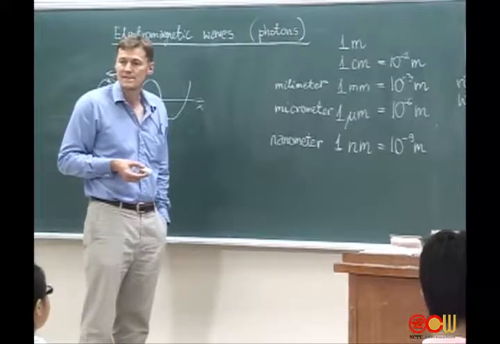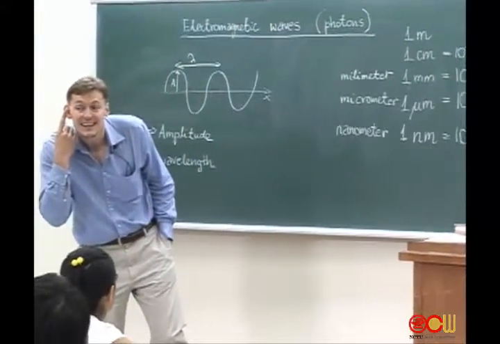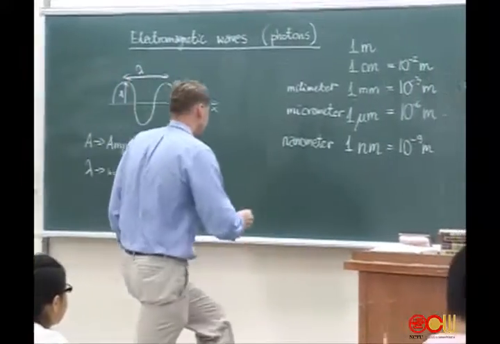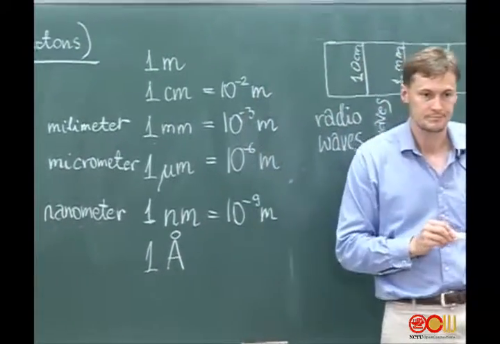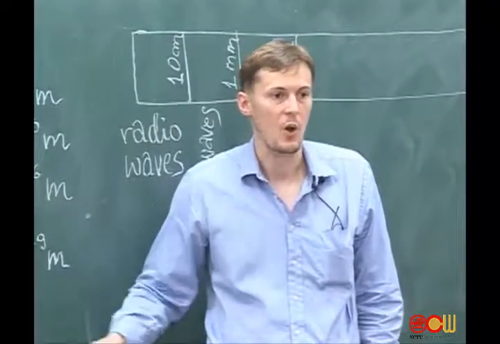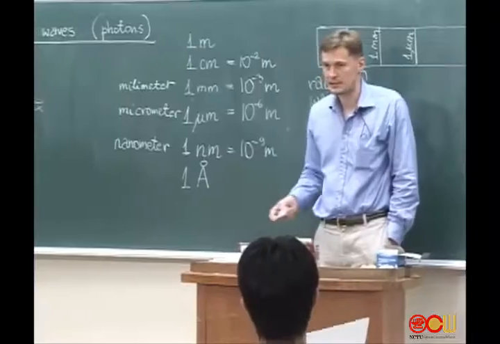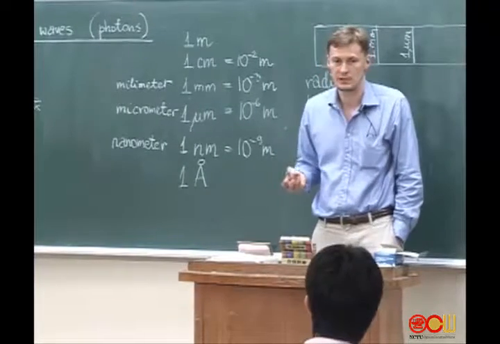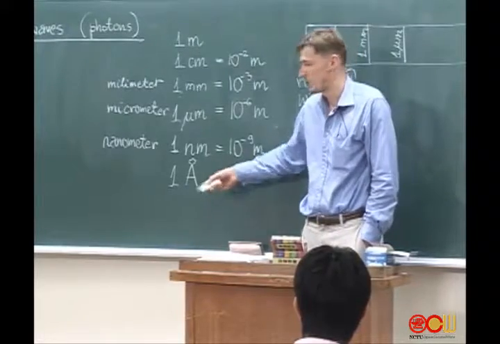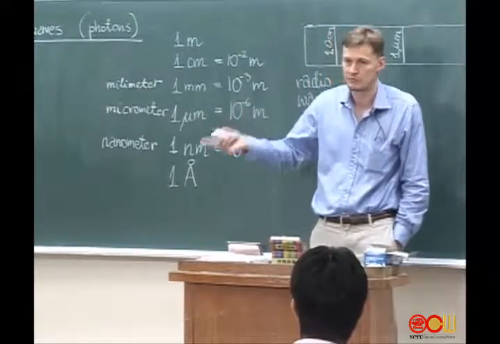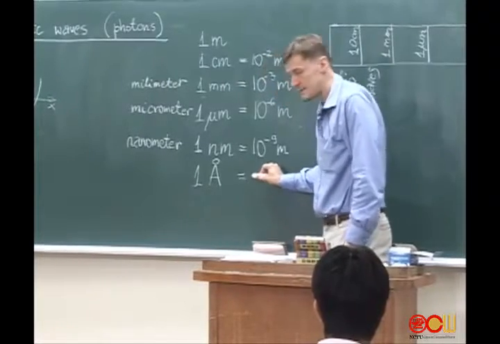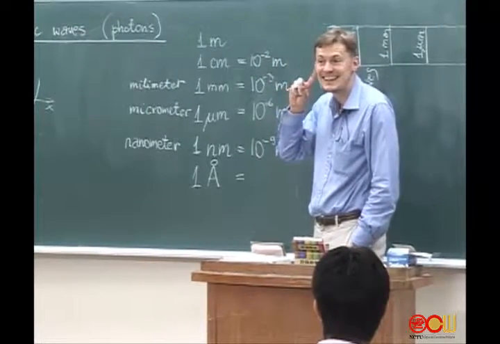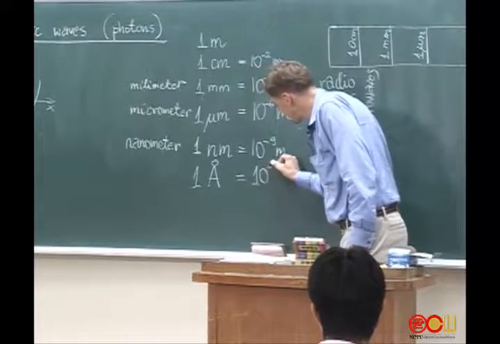What is the next one? Can you say louder? Angstrom. Yes, good. So the next one on our list would be something written that way, and this is for the Danish letter Å, or from the first letter of the guy who invented this unit, and his name was Ångström, but everybody in the world is usually saying this Ångström, so you can follow either way, but the Danish one would be Ångström, and this is 10 to minus 10 meter.